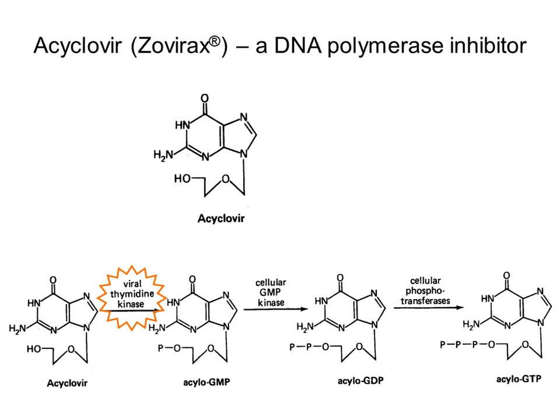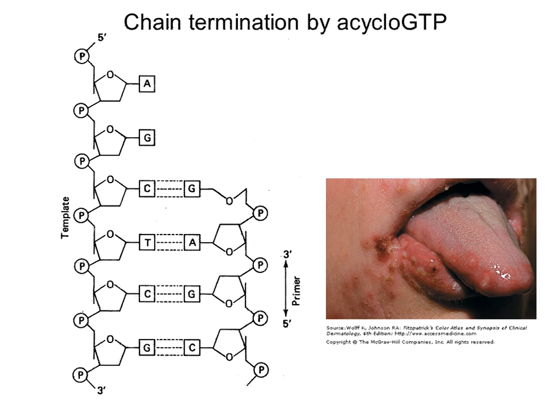So only cells, this is the trick, only cells that are infected with the virus express the viral thymidine kinase. Right? You're not a virus. Okay? So the drug in the cells that are infected gets metabolized to this stuff, acyclo-GTP. Right? Here's the phosphate, 1, 2, 3. Acycloguanosine triphosphate. So it sort of looks like deoxy-GTP. So if it sort of looks like deoxy-GTP, what happens during DNA replication?